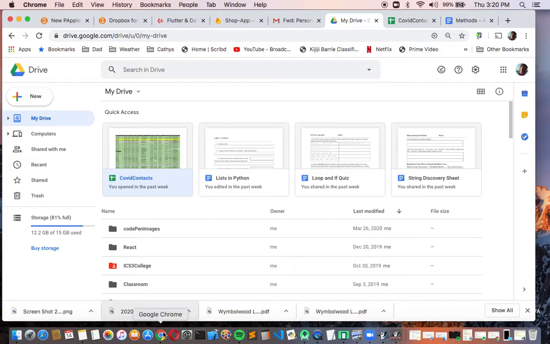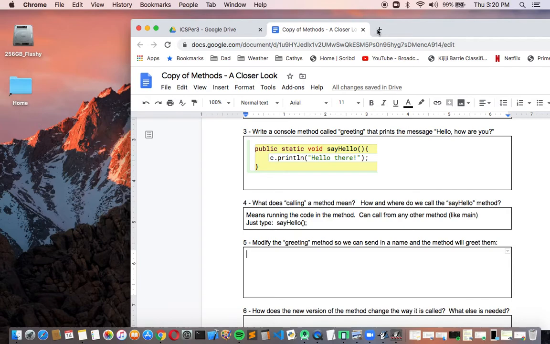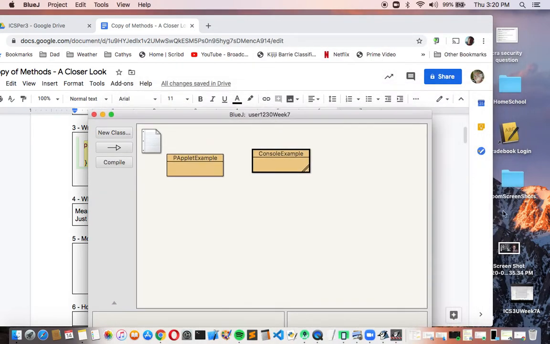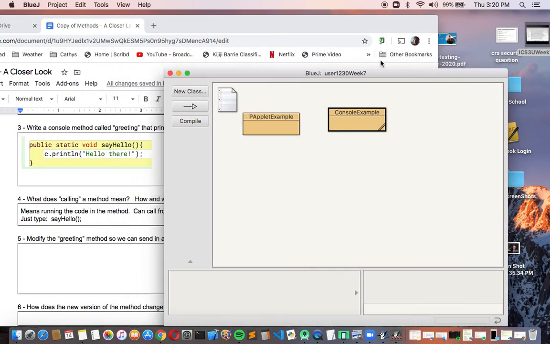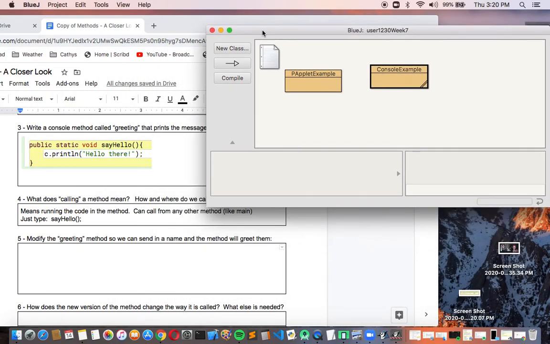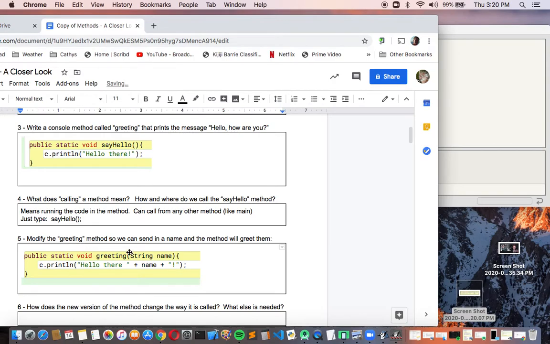Where is it? There we go. Okay, so I'm going to just copy this into here, and there's the modification. So we've got string name in there instead.